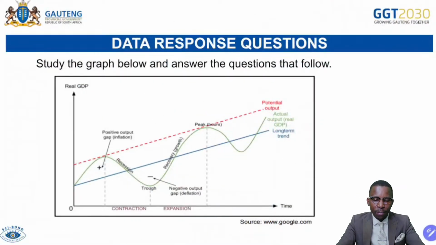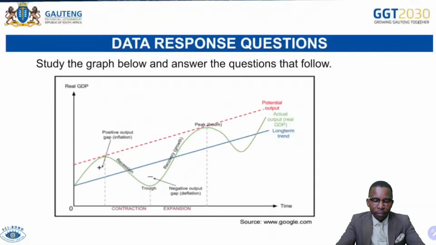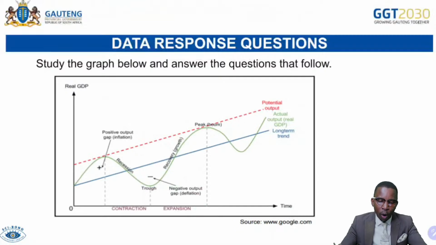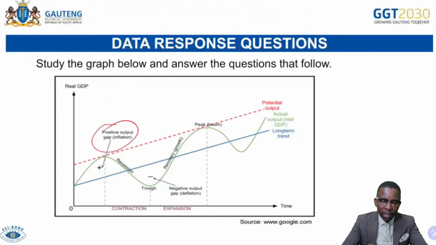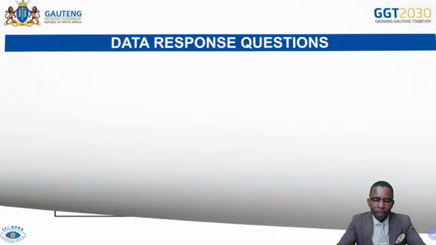And then the business cycle comes in. Okay, let me go back slightly and interpret. There is the business cycle. We are given all the phases that are there. We have positive output. There is an increase, recession, the decrease, a trough, turning point, negative output. Down there, there's a decrease, recovery, there's growth, peak, there's a boom. And then we have what we call actual output as real GDP. We have the long-term trend in there. Then contraction and expansion are all around this business cycle.